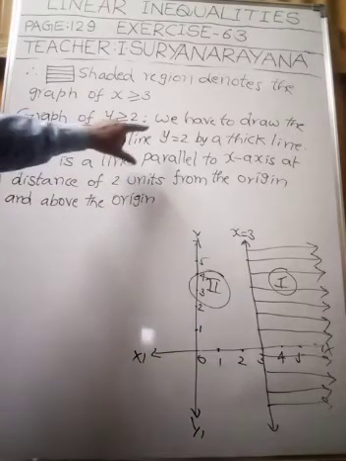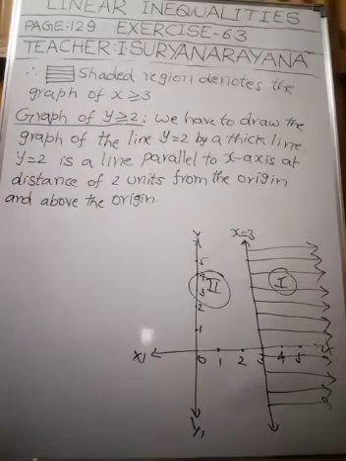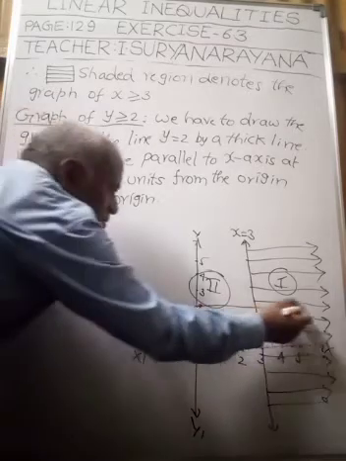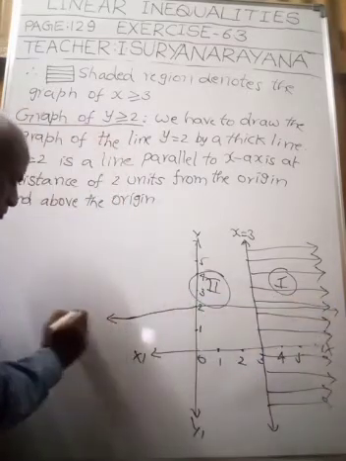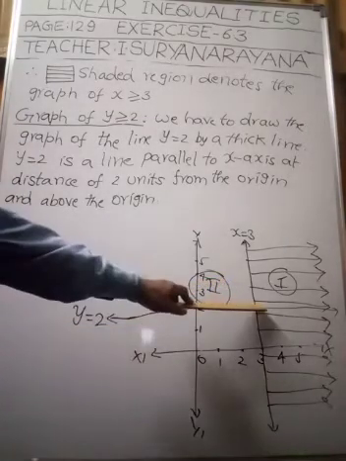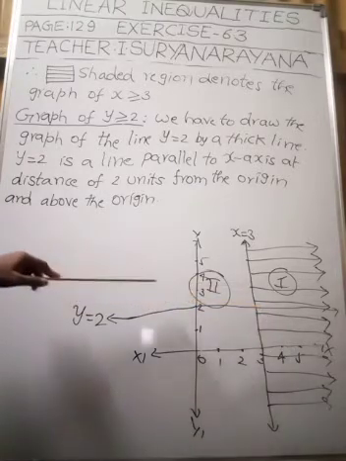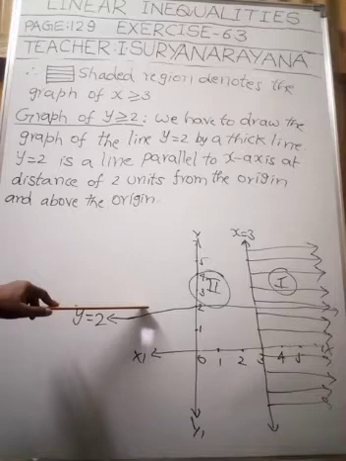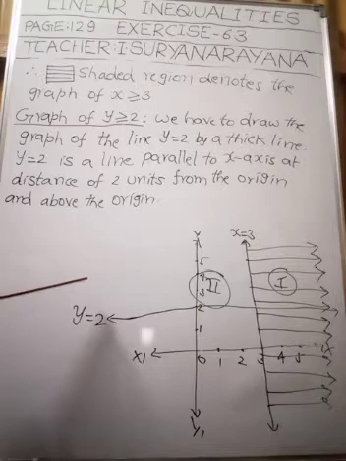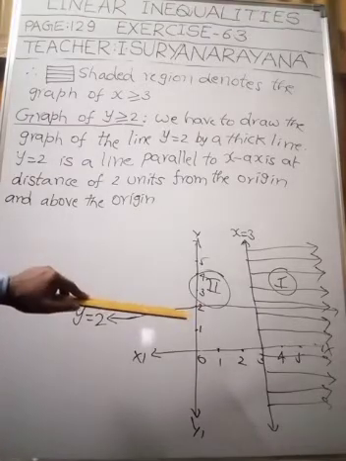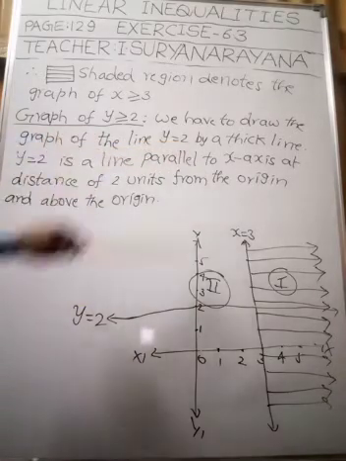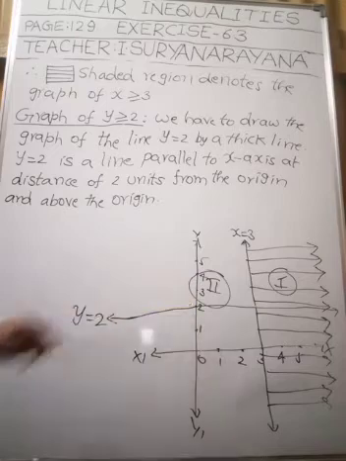So let us draw the graph of the line y is equal to 2. So this is y is equal to 2. This is the graph of the line y is equal to 2. Understood my point, my children? Here we did not substitute x is equal to 0 to get one point, and we did not substitute y is equal to 0 to get another point. No need to find 2 points. Here directly it is parallel to the x-axis at a distance of 2 units. Understood this point, my children?